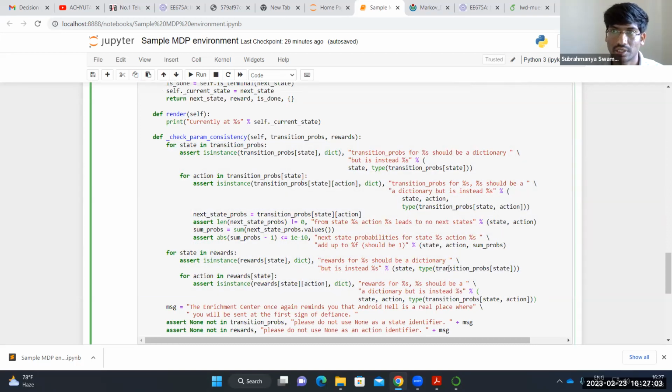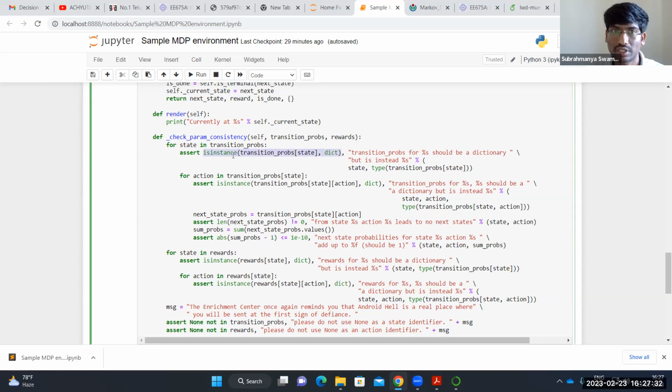Here, it is just checking whether the transition probabilities we are given is a dictionary type or not, because we are expecting a dictionary structure. So this is using an assert statement to check, for every state which we have given, whether it is a dictionary or not.